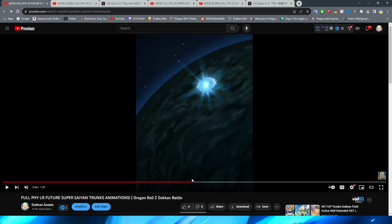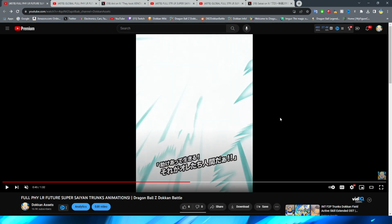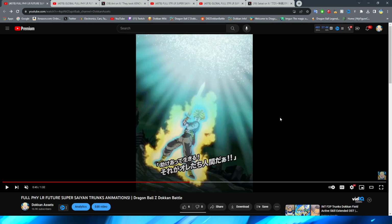After that, though, I will say I do like the way that the light actually envelops the screen. I know this is going to be frames that probably nobody cares about, to be 100% honest with you. And this is the type of stuff that unfortunately gets swept under the rug when it comes to Dokkan animations.